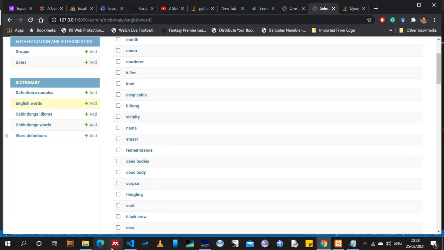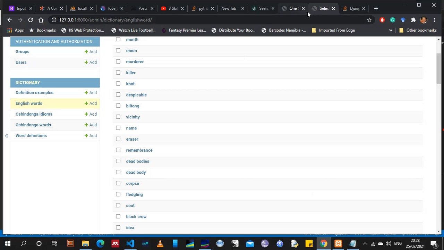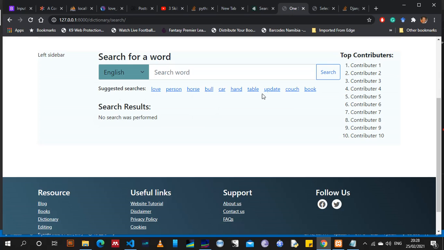But obviously for me, I know that these words are the first words that I added to the dictionary. But basically what I wanted to do is to bring random words.